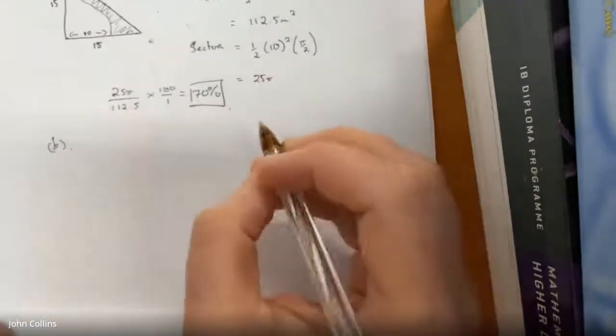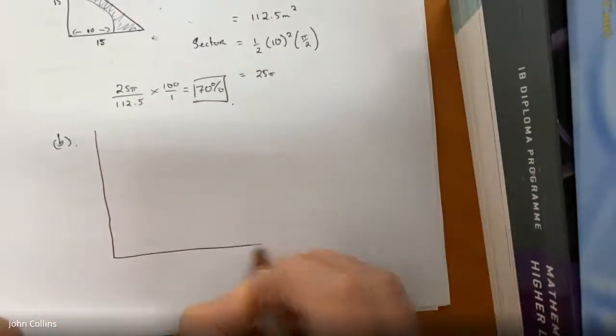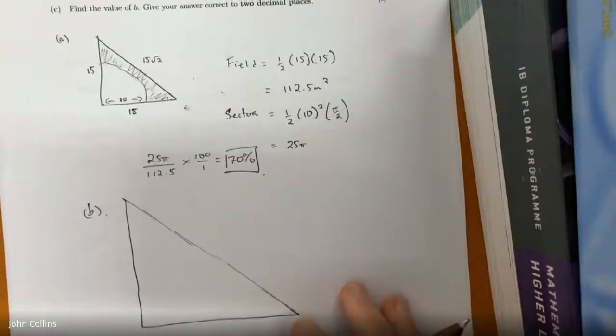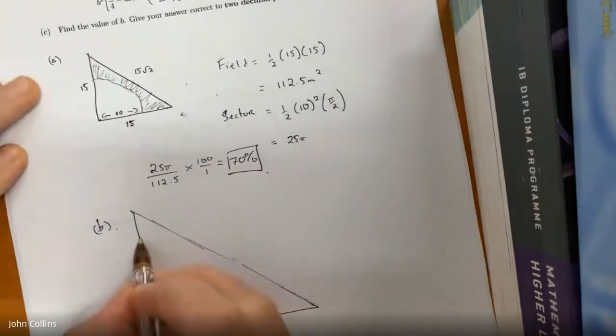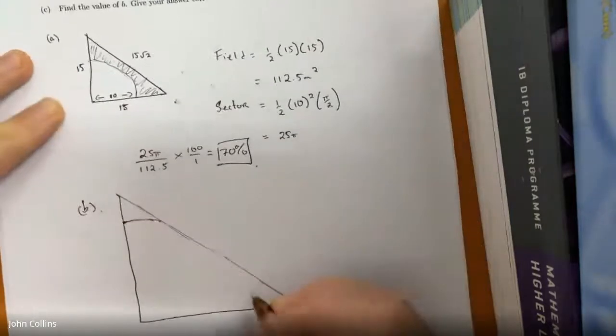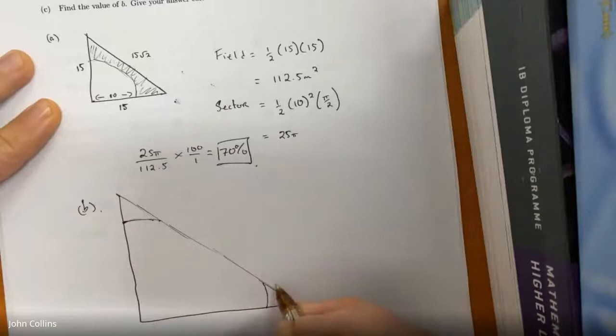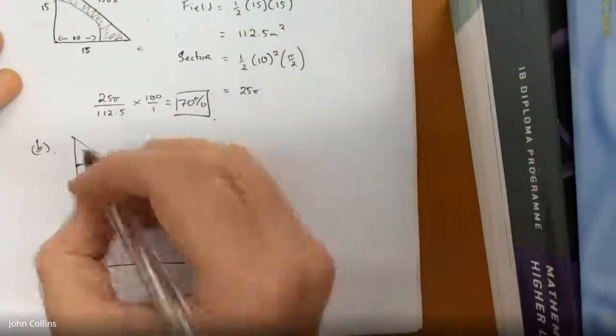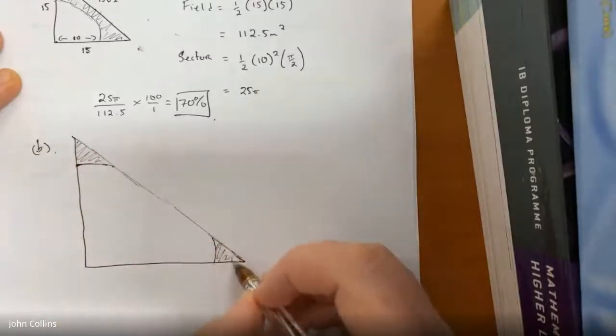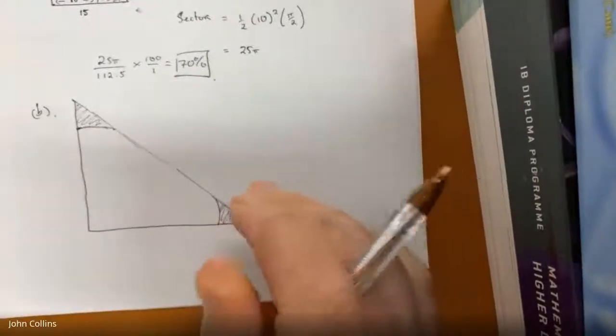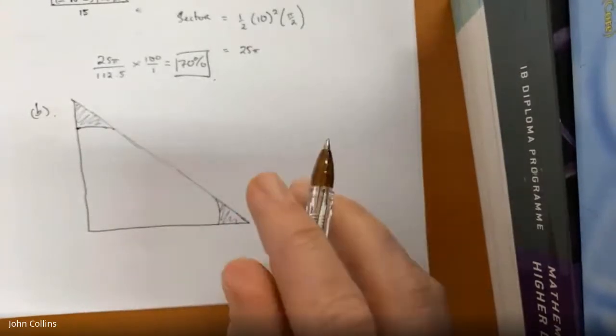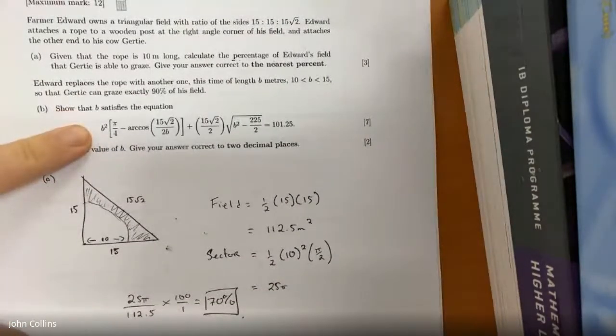All right, so the hint was, first of all, I'll help with the diagram. We'll draw a quite large diagram here. Let's try and make it pretty accurate. Okay, so I think I drew something similar to this on the board the last day. It comes out here, comes back in here, and there's a bit outside. We don't really care about the bit outside. This will be out, so we're looking for this area then. This area has to be in terms of B, but it says in the question what I need to get it to. Sure, the B satisfies this thing. Okay, all right, so this is your diagram.